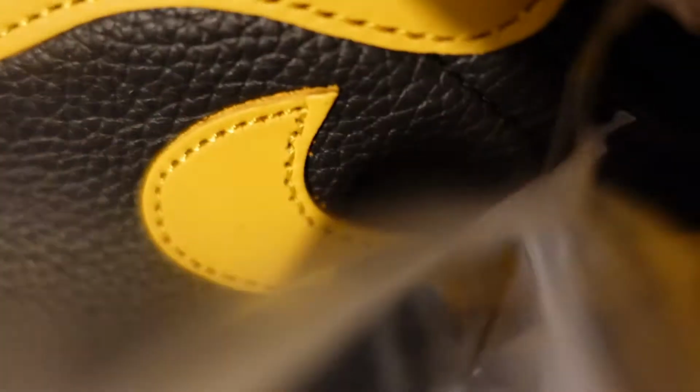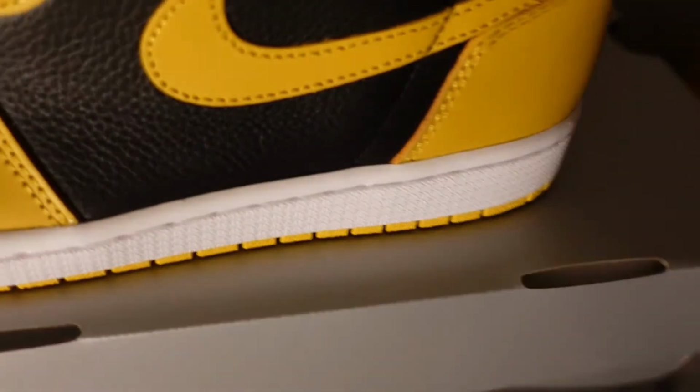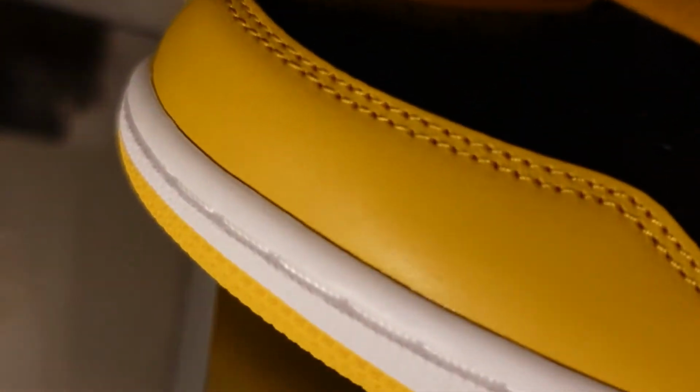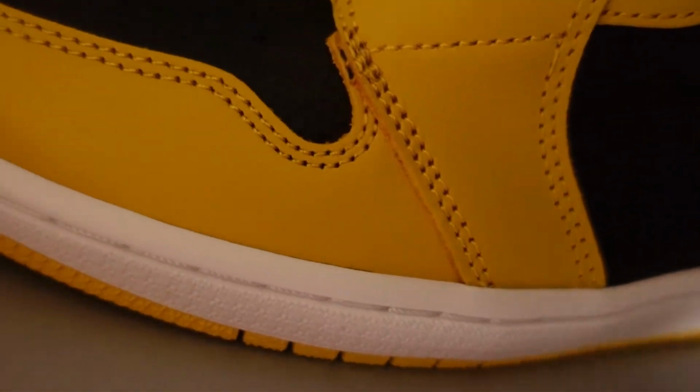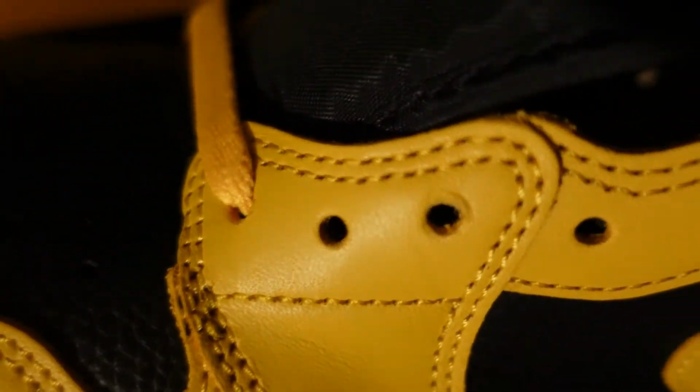Box. As you can see, it all says a couple extra laces. We'll get to that in a moment, but let's take a real close look at that leather. It goes around the toe box and up towards the lace islands and all the way up to the Jordan wings right here by the ankle. And you have the pollen swoosh.